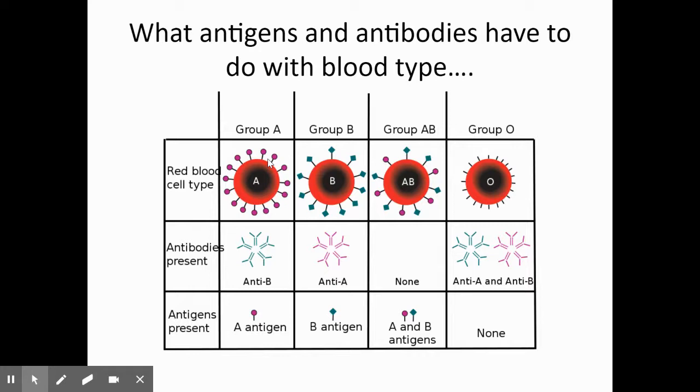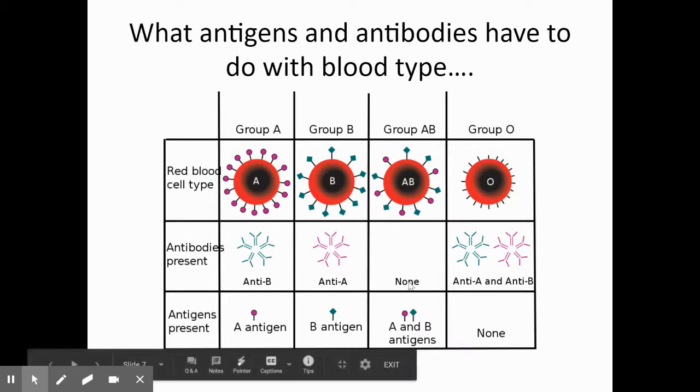Now let's do the reverse. If we have someone who has type B blood, if I try to put A blood into that person, notice they have antibodies against A. So what this means is if I put this red blood cell in this person, the antibodies are going to attach to the A antigens, and that's going to cause our blood to clump. All right, clumping, we don't want that to happen, so we cannot give a person who has type B, A blood.